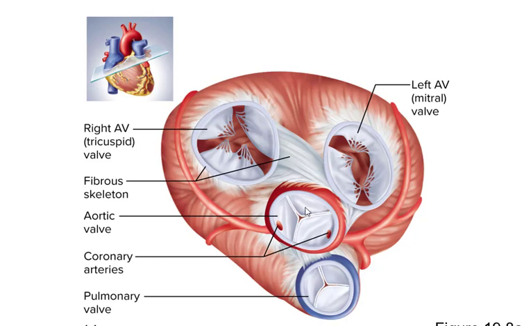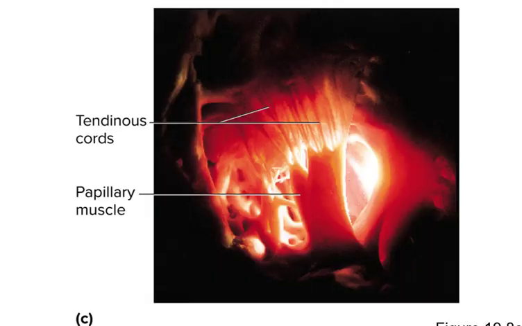So they're going to fill up and close, where these will be pushed up like an umbrella with the wind blowing under it. And they'll try to flip upwards, but the chorda tendineae or the heartstrings will hold it and keep it from flipping inside out. So maybe that will help you remember. And remember, the only one that's only got two flaps is on the left side of the heart, and it's your mitral or bicuspid valve. But all the other three are three cusps.